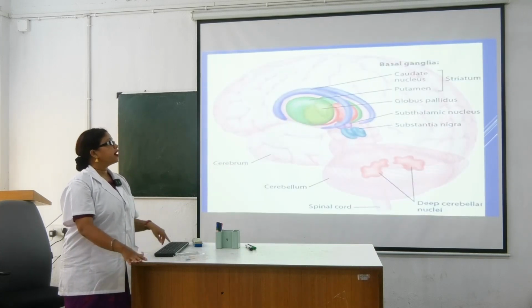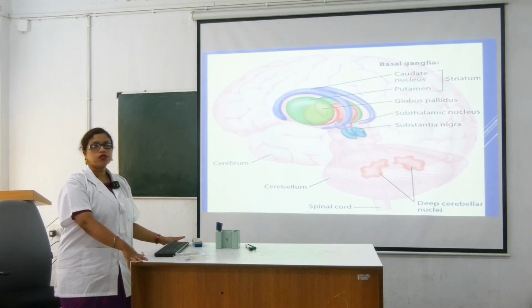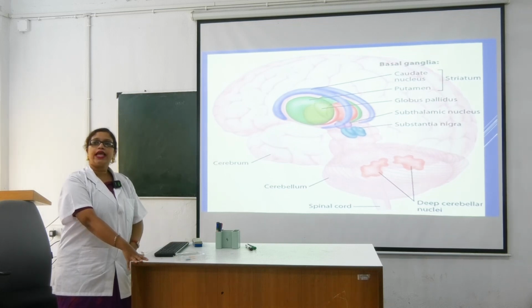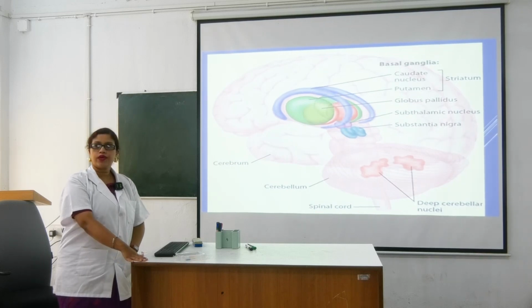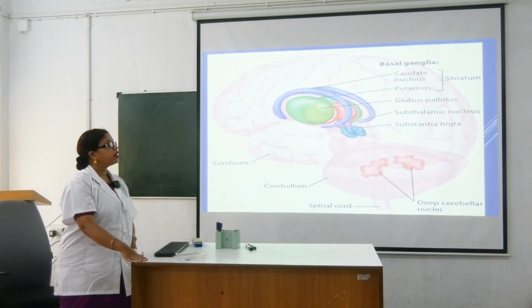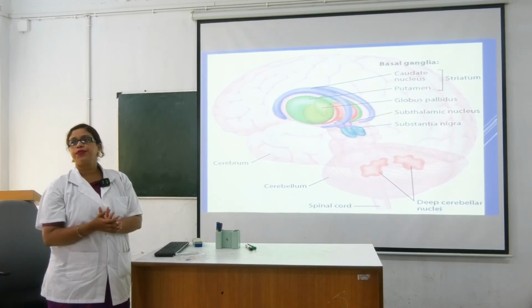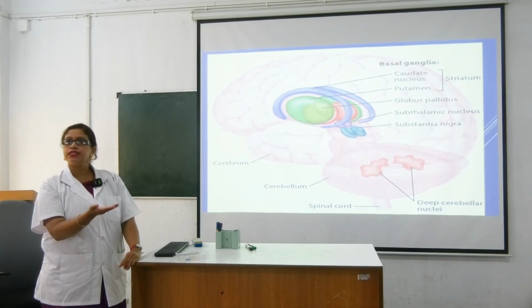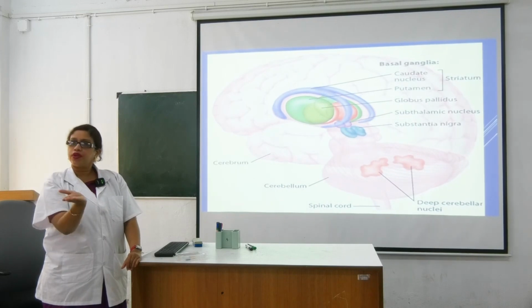Okay, so see here, there is another picture we are having. So first one is the caudate nucleus. Where is it accumulated? In the cavity of the lateral ventricle. Okay, then we are having the globus pallidus and the putamen. Just below that we are having the subthalamic nucleus. Up to now you are getting where? Just below the cerebral cortex, on the arch of the lateral ventricle.